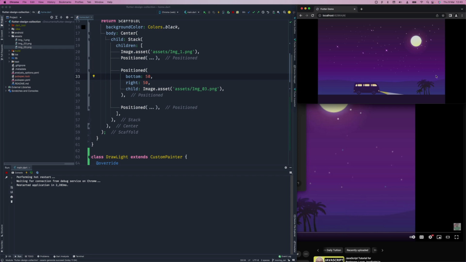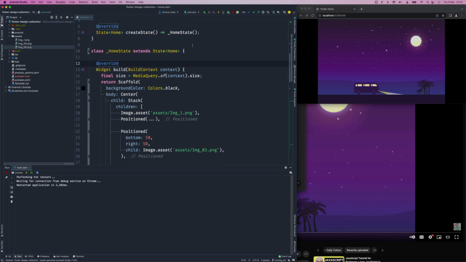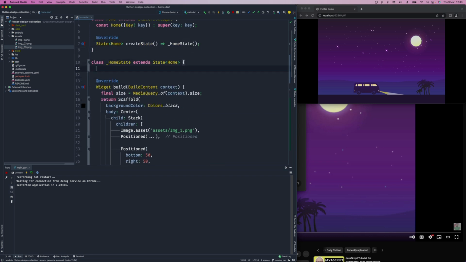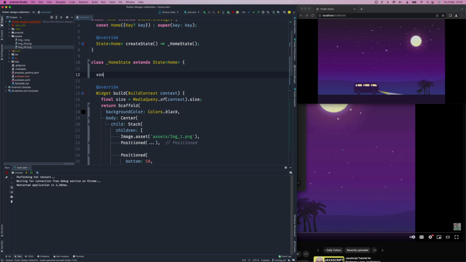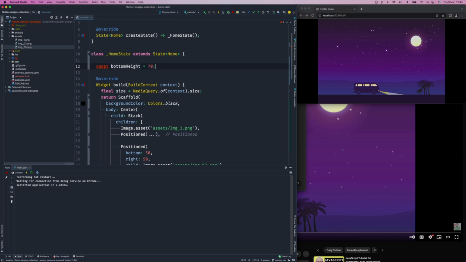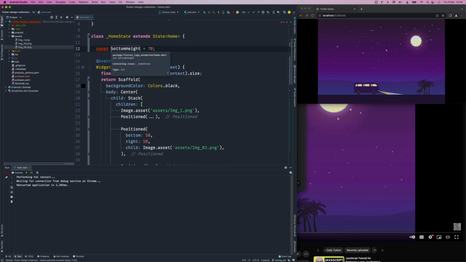So I'll just change all the bottom values to, let's just create a bottom constant, bottom head, for example, and instead of 50, I'll give it a 70. The cost double.